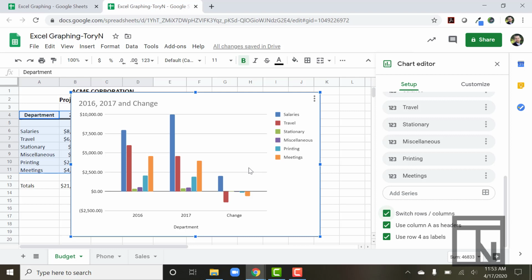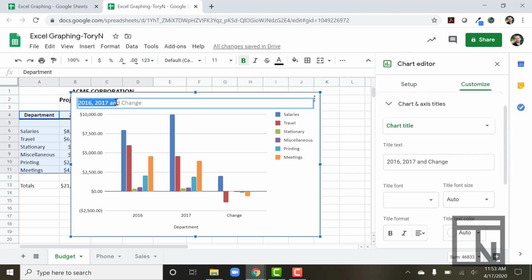The only other thing we're going to change for this graph is to go up and change the title. So you can see as I hover my mouse over it, the title has a little box around it. If I double click on that title, it'll go into an edit mode. And what I'd like to do is delete this title. The title that Google Sheets put in there is descriptive based on the columns, and it really doesn't sound great. So what I'd like to do is call this projected budget.